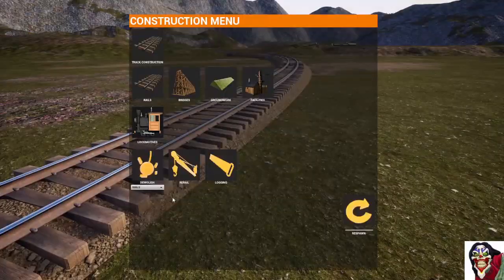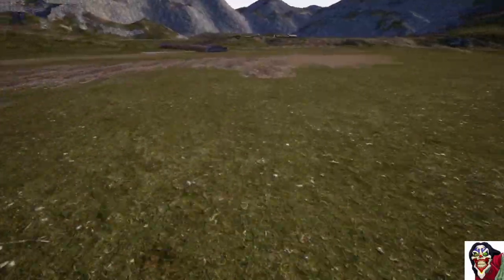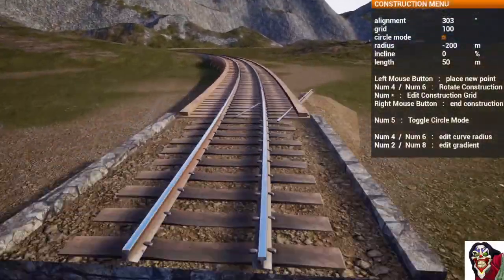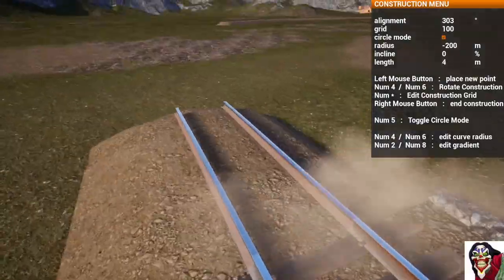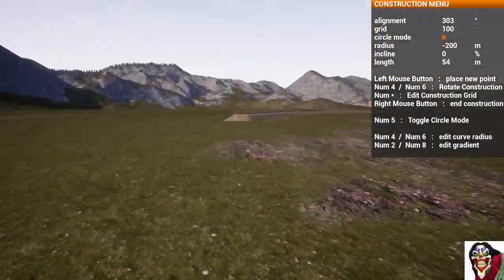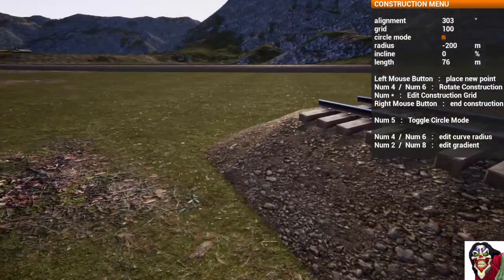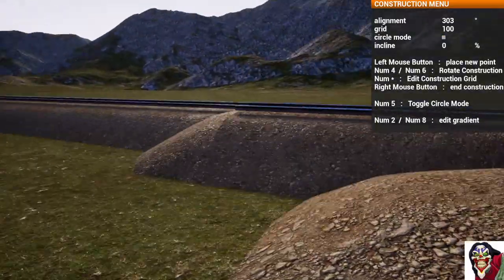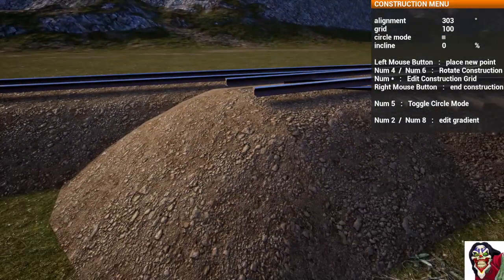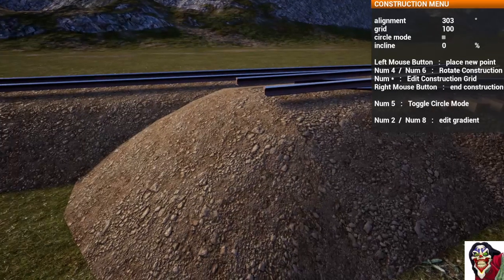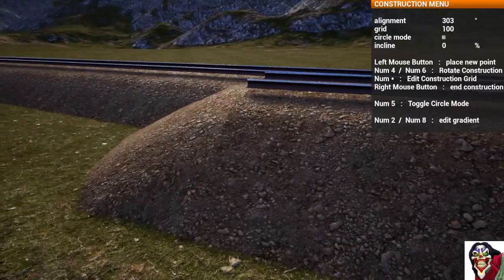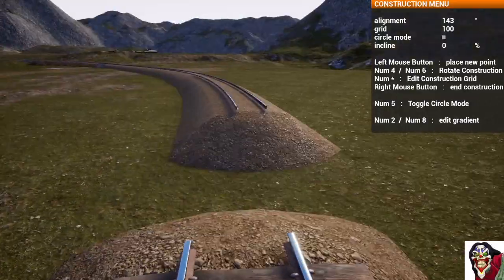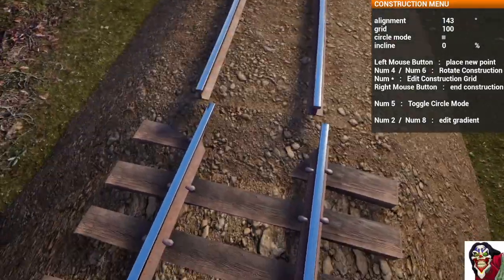Now all we have to do to join these two together is remove this one bit of rail from here. Because it's going to want us to connect on top. And turn off the circle mode. And we'll have to spin it around. Spin, thank you. And you can see we're just slightly higher, so that's going to put a graduation across there.